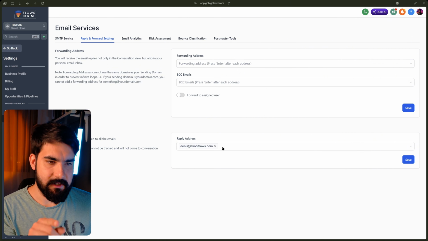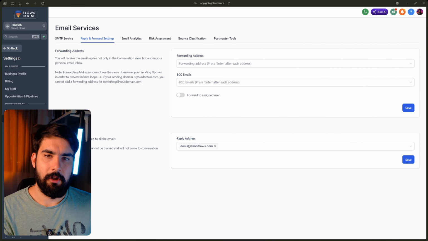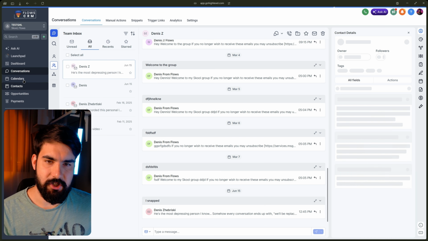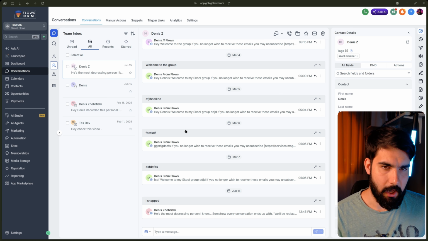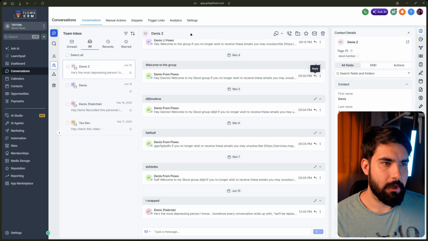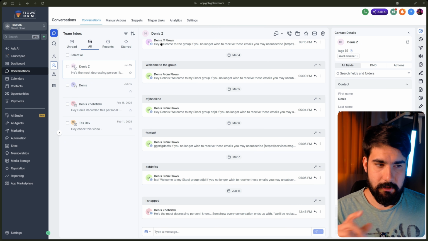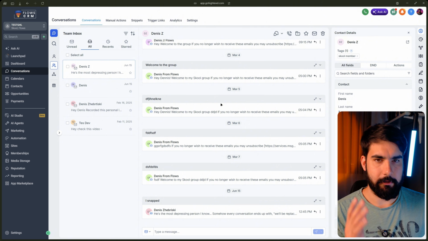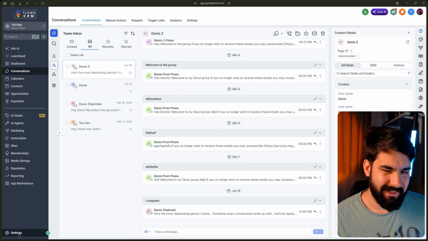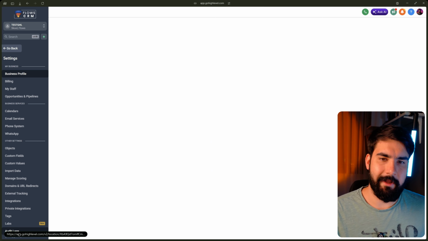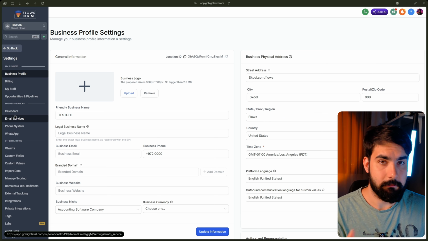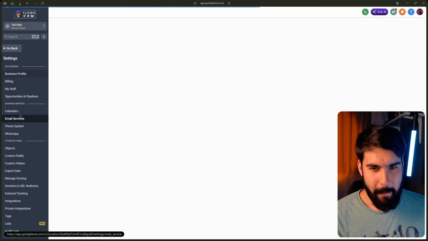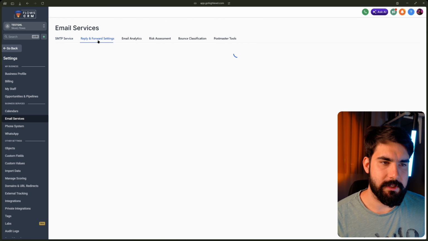The problem is, as soon as you do that, you will no longer be seeing those messages in the replies. So if someone replies, it'll just go to your inbox, which is not ideal most of the times. Ideally, what you want to have is both, so you can control them over GoHighLevel and you can control them over your inbox. So we don't want to do that. I mean, if you do want to do that, perfect, do that, it's done. You can stop watching the video. But in our case, we want to do something else.